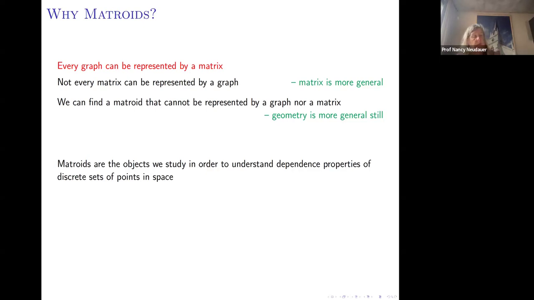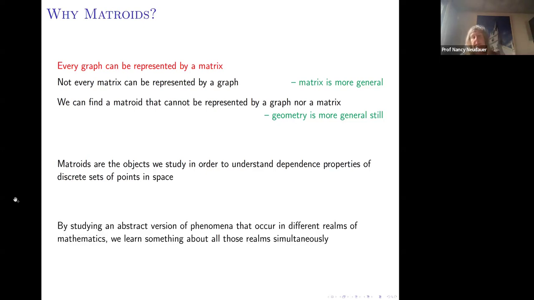I'll just comment here that for a long time, and by a long time I mean for millennia, we've studied space by studying continuous space, even when we had discrete points in space, not because it was continuous, but because we didn't have the tools to approach this discrete structure. And as computers become more advanced and as discrete mathematics becomes more advanced, we have more tools to approach this. So for some of these problems, it might be the right way to look at them.